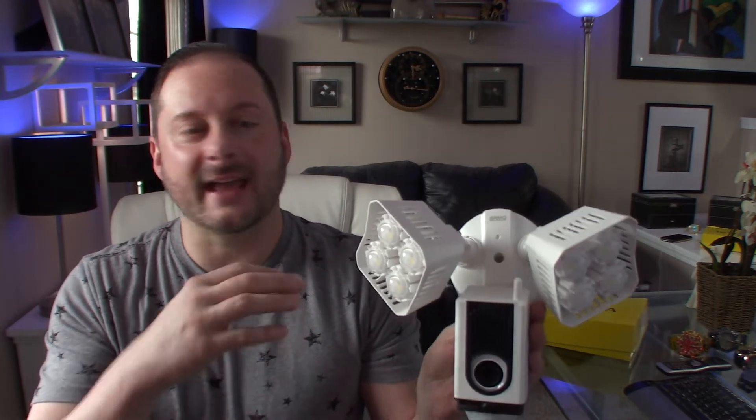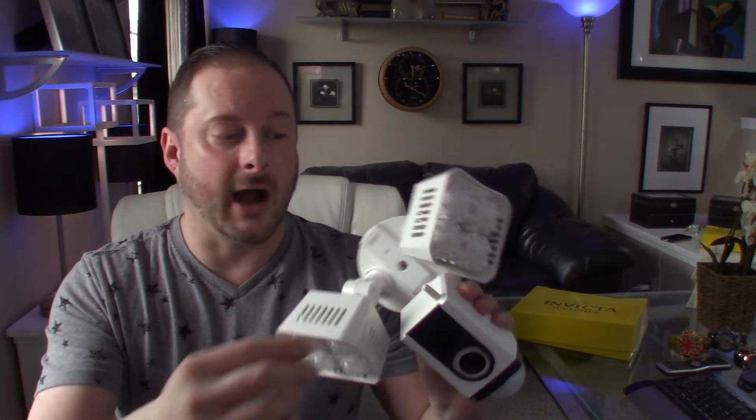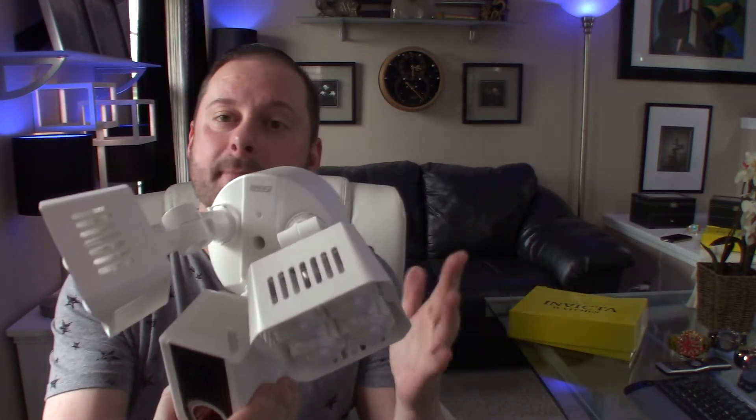You have your mounting plate on the back with standard ground and hot/neutral leads — it hooks up like any other light fixture. If you're not comfortable doing that, call an electrician. It has eight LEDs, and if it's anything like the spotlight or floodlight Sansi sent me, it's going to be extremely bright. These LEDs last a really long time, so you won't worry about changing a bulb. It also has a built-in siren you can activate when motion is detected, a 1080p camera, night vision, and motion detection.